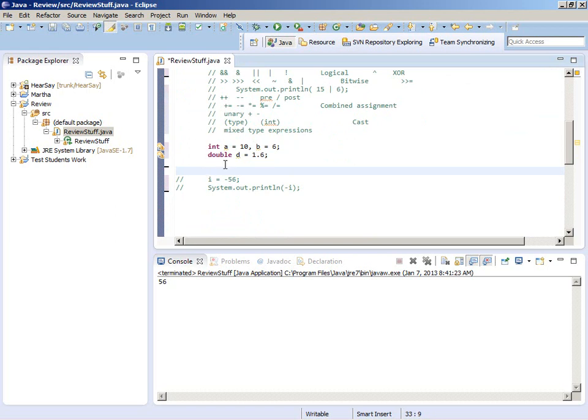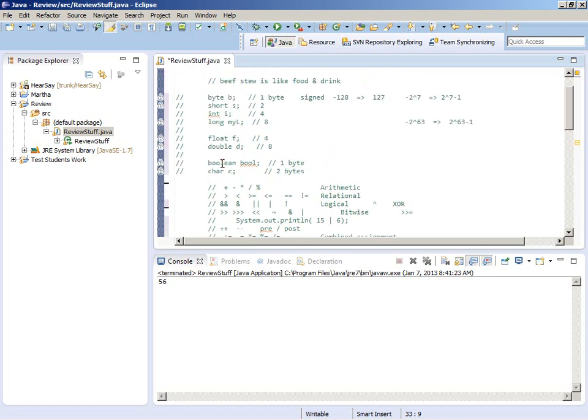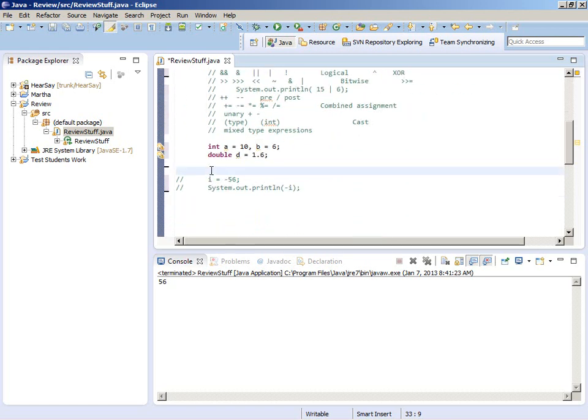In Java, you declare your variables wherever you want them. So if all of a sudden you decide you need a variable, you just declare it there. In other languages, you have to declare all the variables at the top, but in Java, you declare them near to where you're using them. And then it's very easy for the reader of the code to see what data type it is, from the declaration.